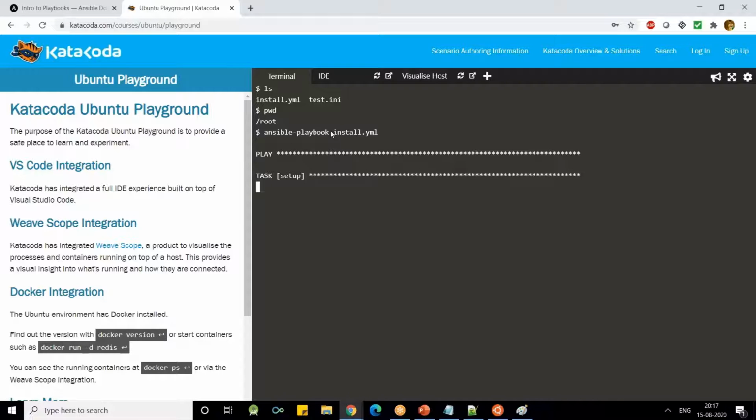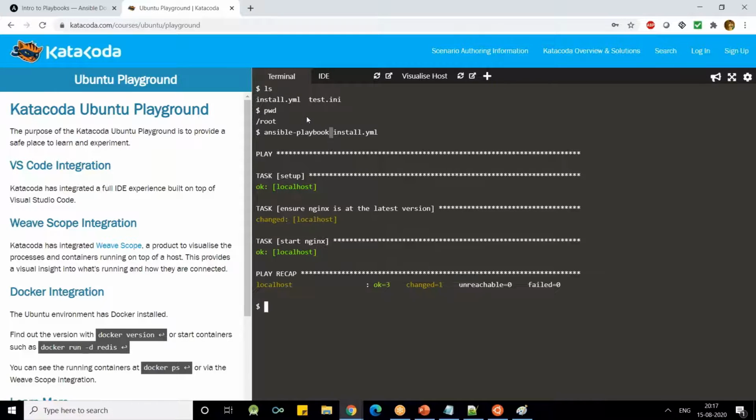So why am I not giving any inventory file here, or any host name or group name? The reason is I have specified the group name in install.yaml, and by default it refers to the inventory file at /etc/ansible/hosts. You can see the task is okay and the status is okay, correct?